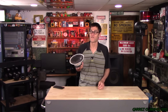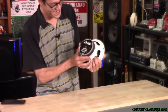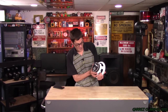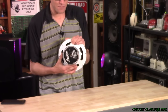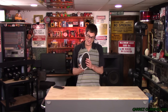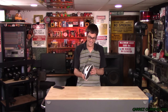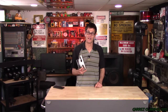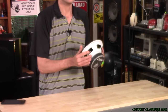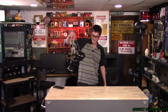So the final subwoofer to mess with is this old classic. It is a legend. This is made in the Philippines, 150 watts max. I forget how old this thing is. So as I was saying before, I think I blew this halfway. It was still making noise, but it was very scratchy. I had a couple too many beers and turned it up a bit too much on my little boombox system. So this is just the extra little fun we get to have today. How about these?